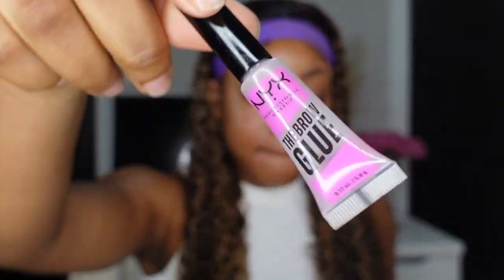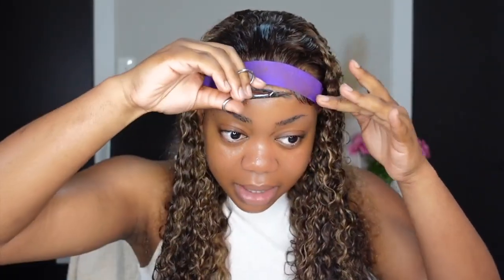I already also applied some of this brow glue. This is from NYX, the brow gel. My brows these days have just not been the way I like it. I feel like my brows don't last. Like, my brows be sweating off or wiping off. My brows just be moving. So I've been really trying to find products that I like to use for my eyebrows.